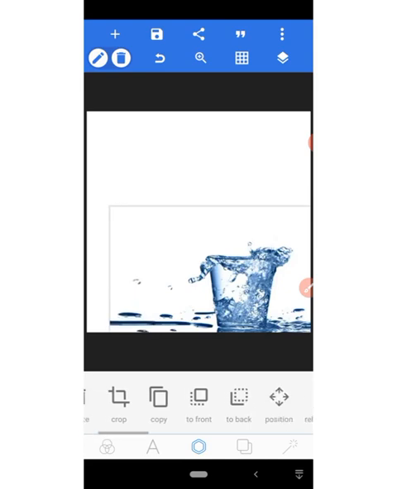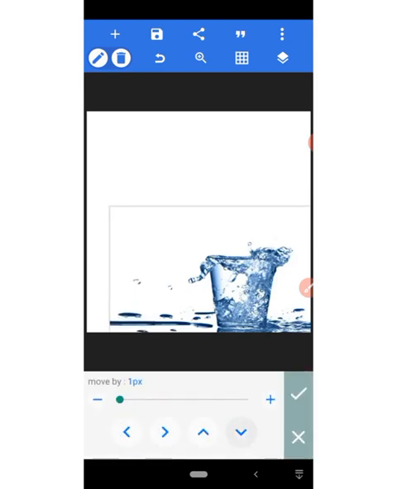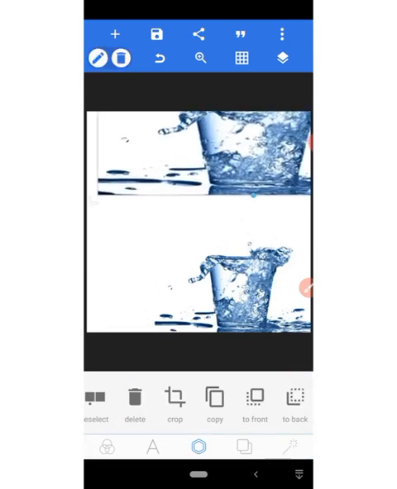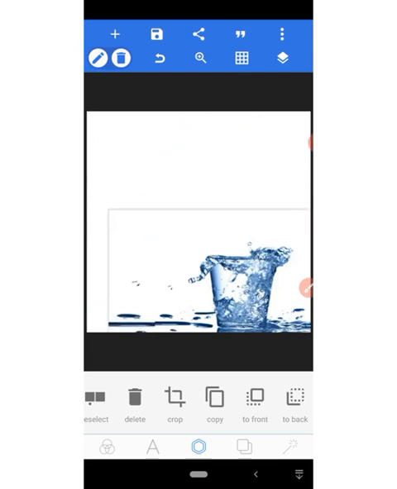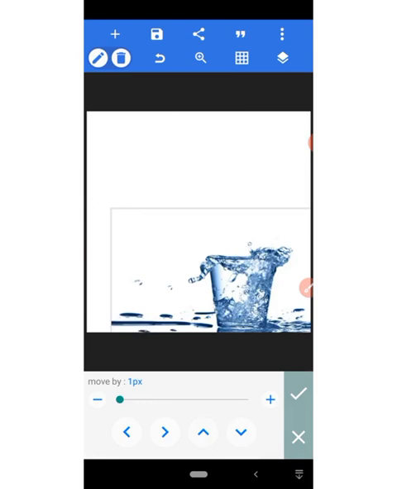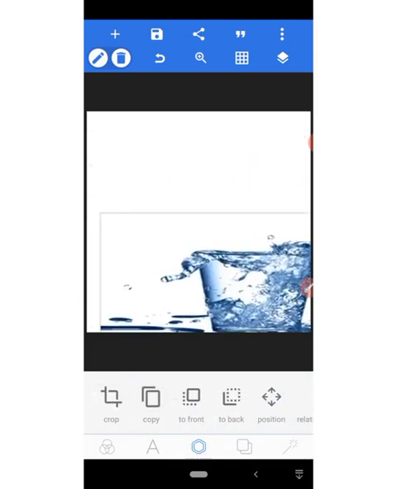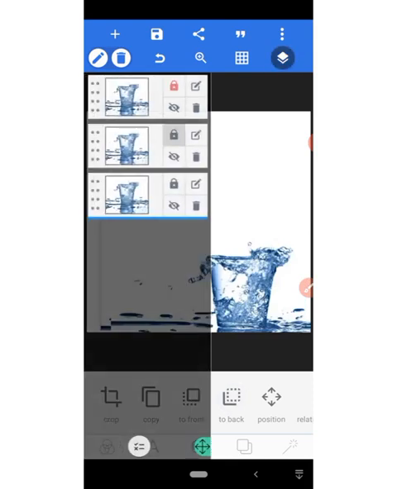I'm just trying to merge those together so it won't look too obvious. Just watch what I'm doing closely, please. Let's copy this, send it to the back again, lock the second layer.